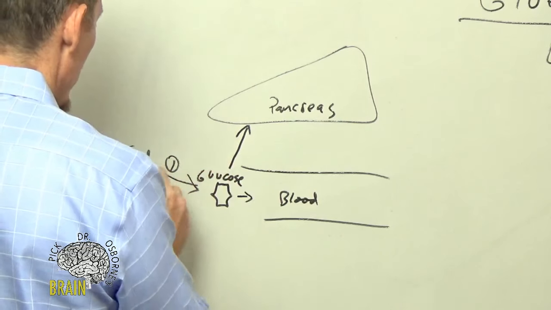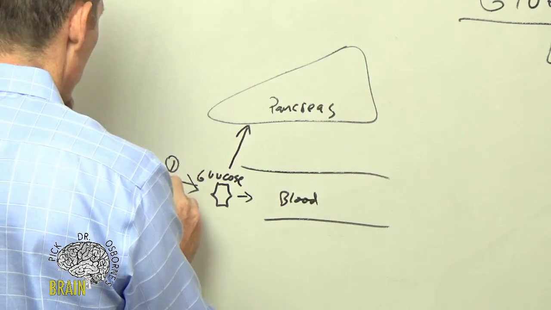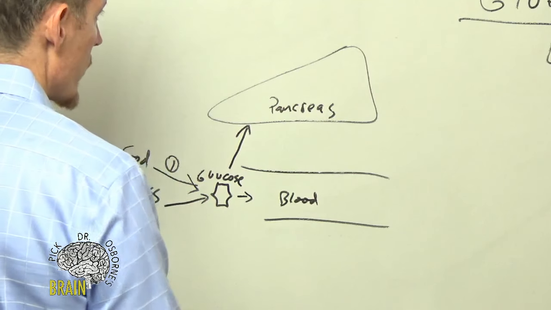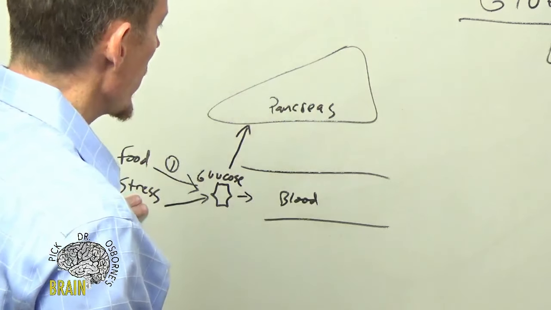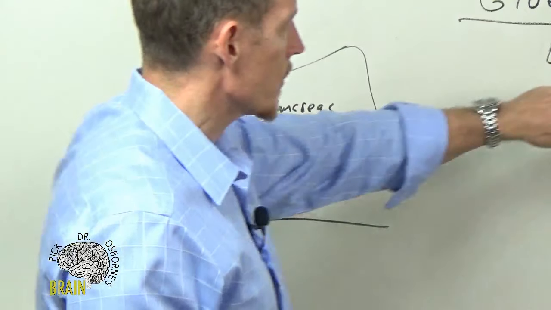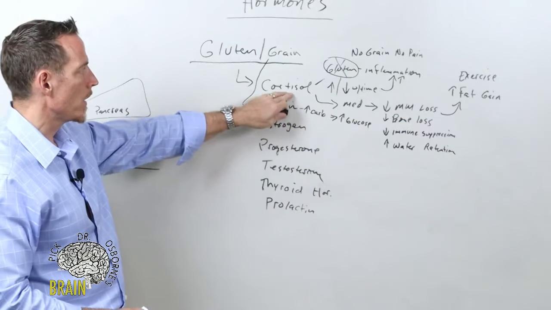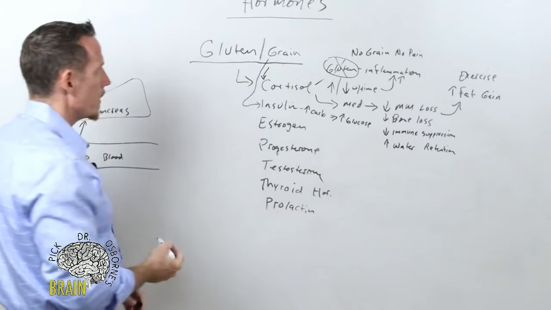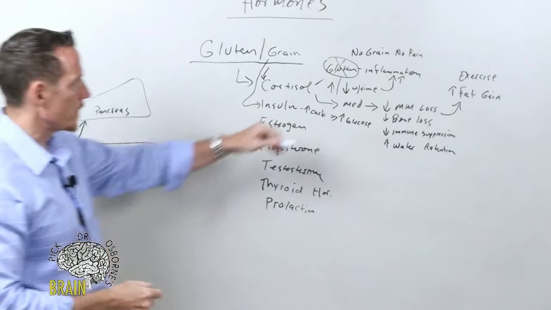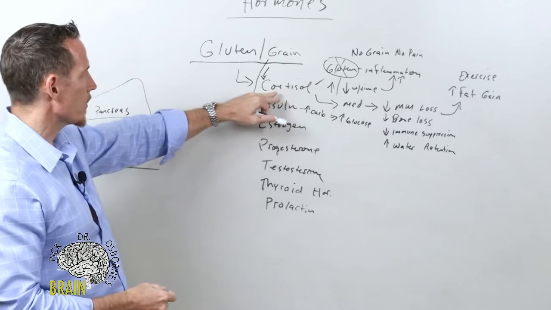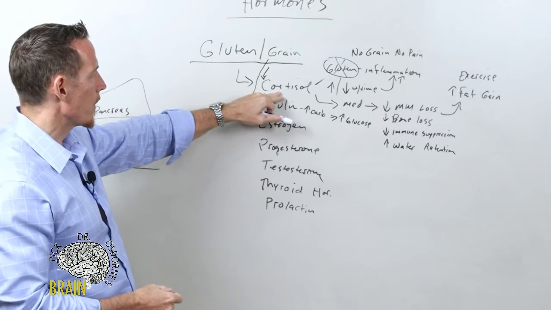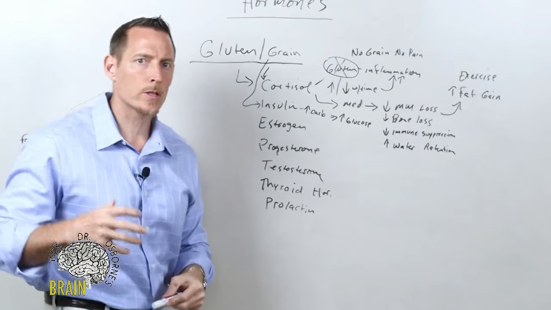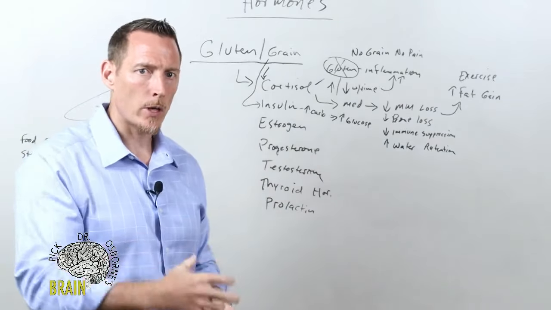Now, food will do that, but stress can do that too, and that's why chronic stress can lead to so many different problems. So stress can increase your glucose. Interestingly enough, too much stress increases your glucose because this is one of the other impacts of cortisol. When you eat too much grain, the inflammation happens, and then that creates cortisol. But remember what cortisol does to your liver. Cortisol actually travels to your liver and tells your liver to dump glucose into the bloodstream.